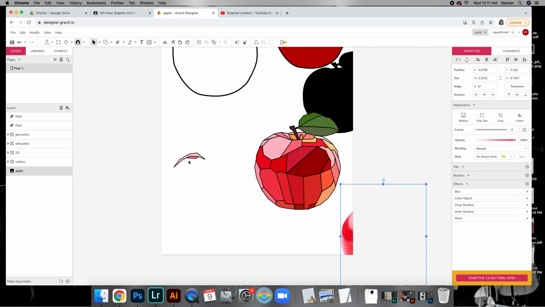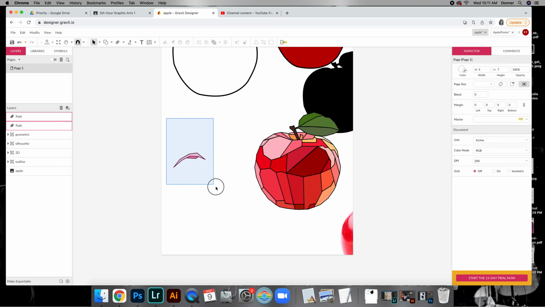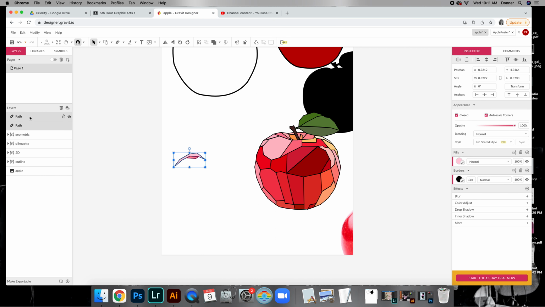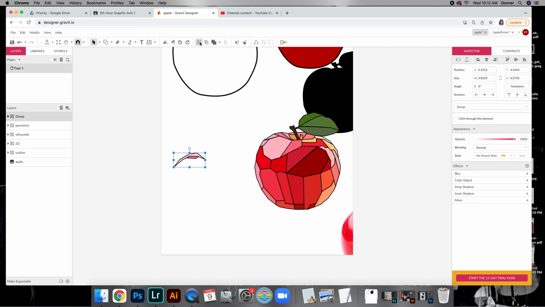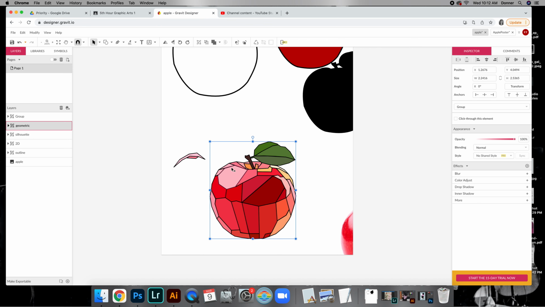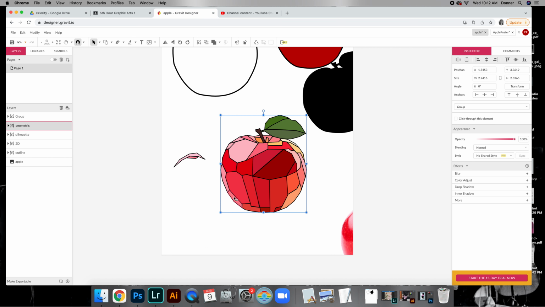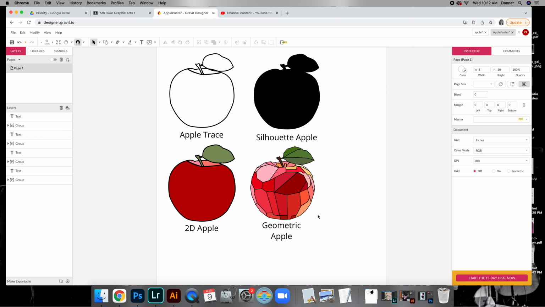So once you have all of your layers, you can click and drag over your layers, or you can press the first one, hold down shift, and then go all the way down to the last layer, kind of like Photoshop. But this is the easier way. If you just click and highlight over all of your little geometric shapes, then you have them highlighted in the layers, and what you're gonna do is group them together. So group them all together, and that's exactly what I did with my geometric shape here. So even though they're all still separate, they're all moving as a unit, so that's going to be way easier for you. So then you're going to Command C and then Command V it over into your final poster.